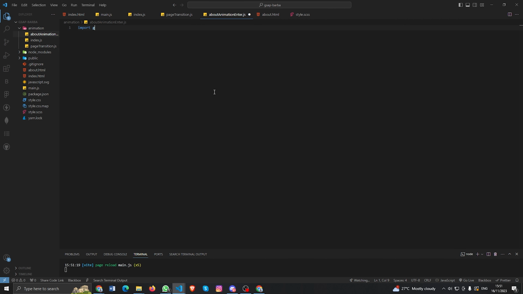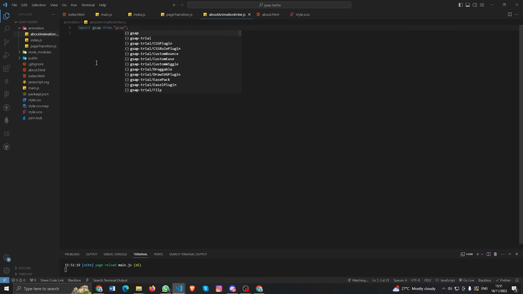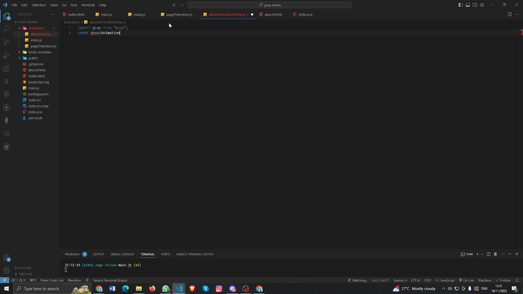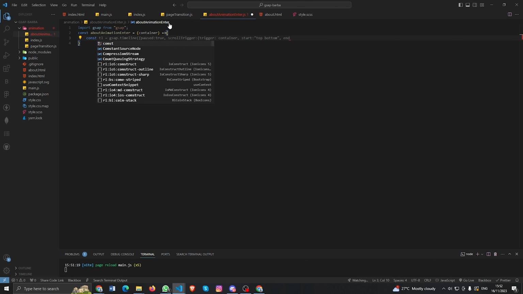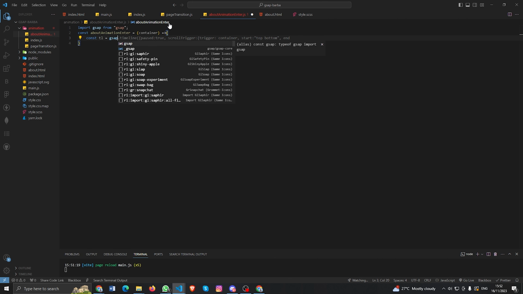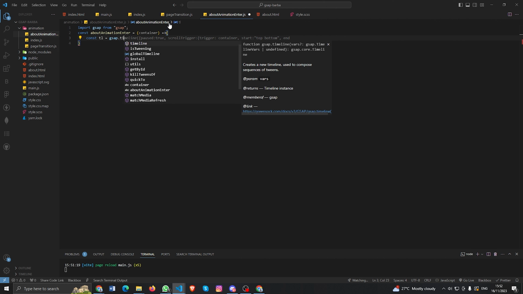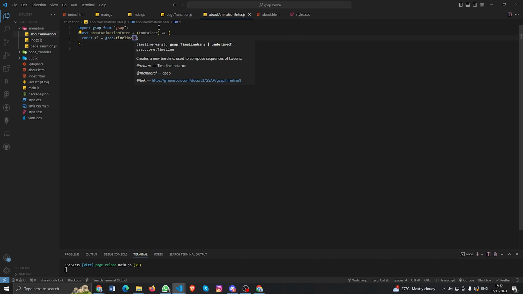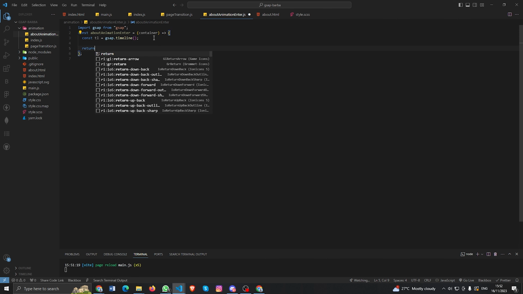So first import gsap from gsap. And then we'll say const aboutAnimationEnter, and again add container, because container is very important. Then const tl equals gsap timeline. We'll need to create a timeline and return it.